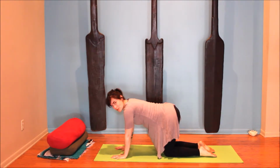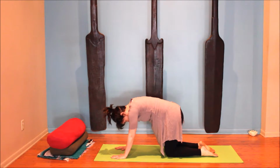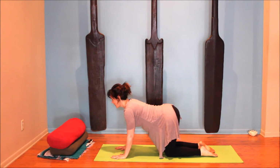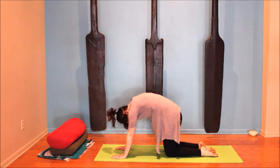And then from here, after those ankle circles, let's move through cat and cow. So you can exhale, round through the back, drop the head. And inhale for a gentle arch. Shoulders away from the ears, just gazing comfortably forward or slightly down. Exhale, rounding for cat. Feel the belly draw in as best it can.